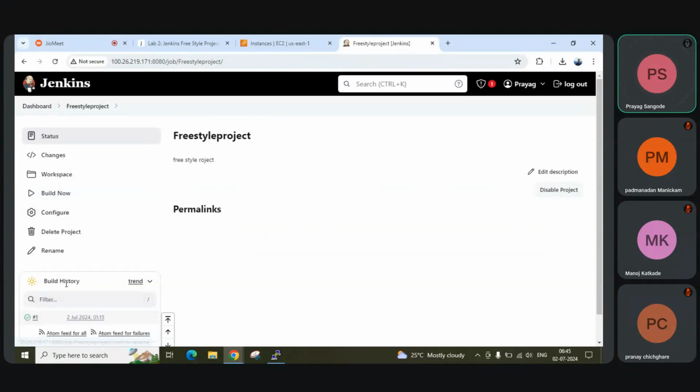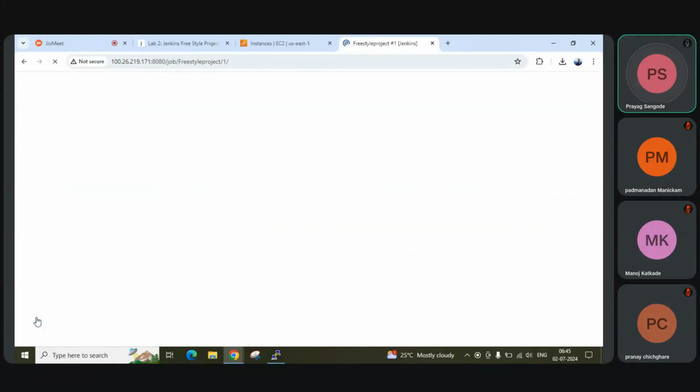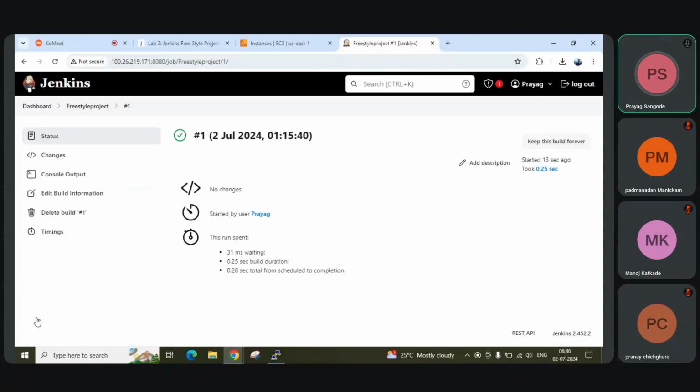If you see at the bottom here, it says success. It is a very small task, so it says success. Just click on #1, and then go to the console output here.